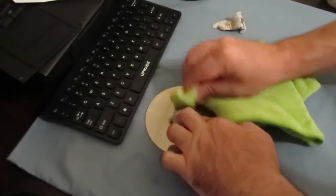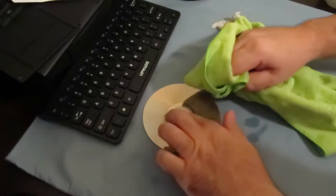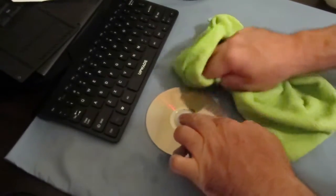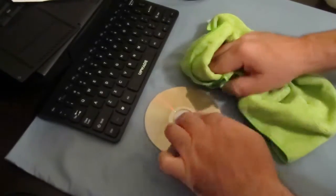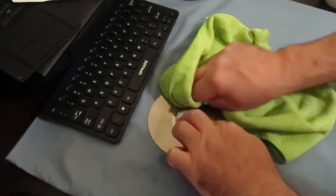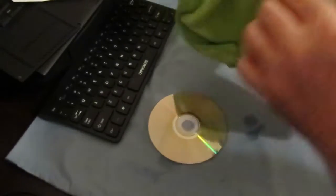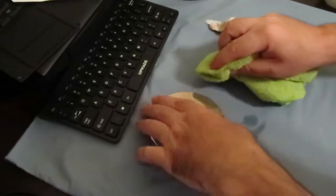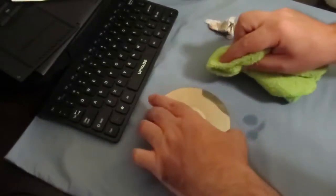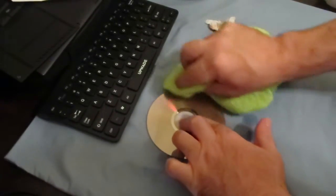Just keep going around. Two revolutions around the disc usually does a pretty good job. Keep moving to a clean spot of the rag. I started right about where that was, so I have a whole one revolution left to buff. Now once you've wiped it off, you're really moving into a buffing process just like you would be on a vehicle. I don't want to press too hard. You don't want to take it all off there, because that ruins the whole idea of the wax getting in there and filling those scratches.